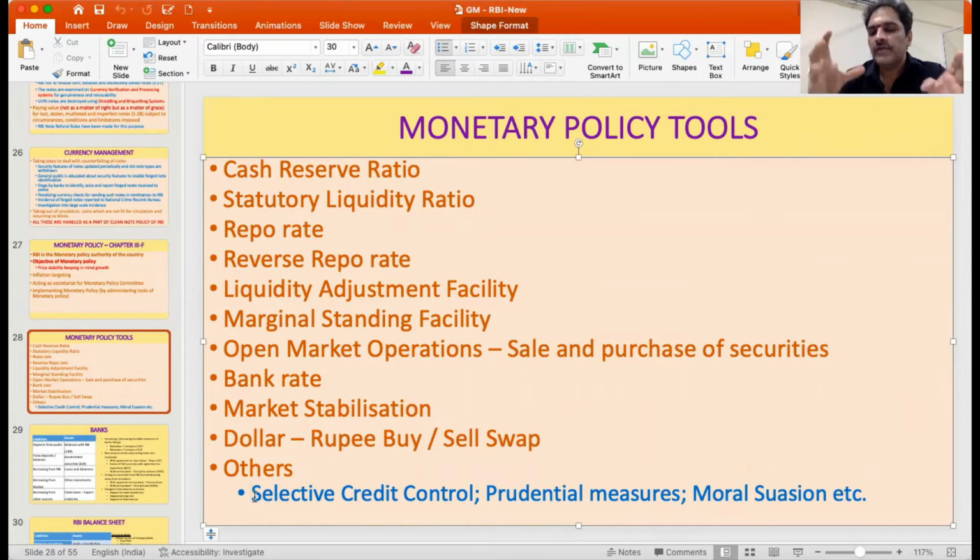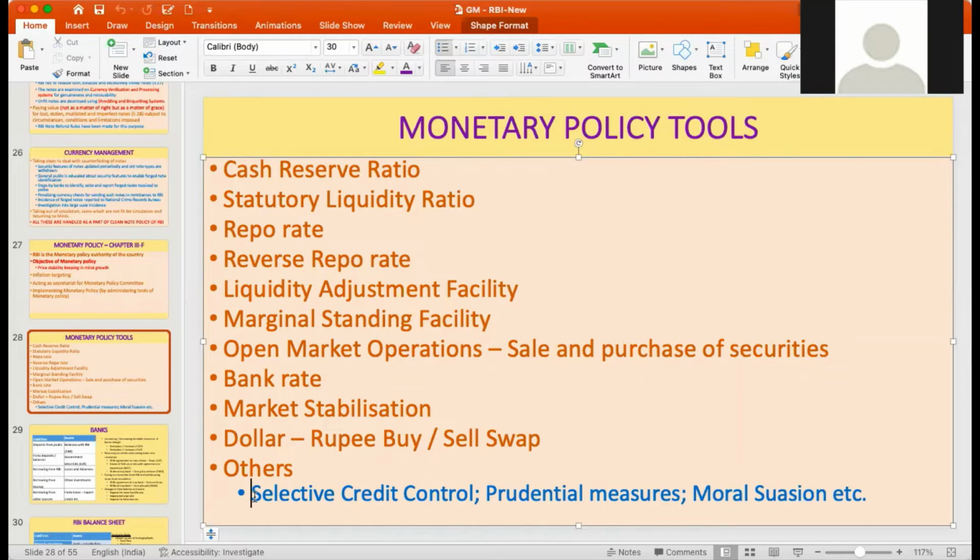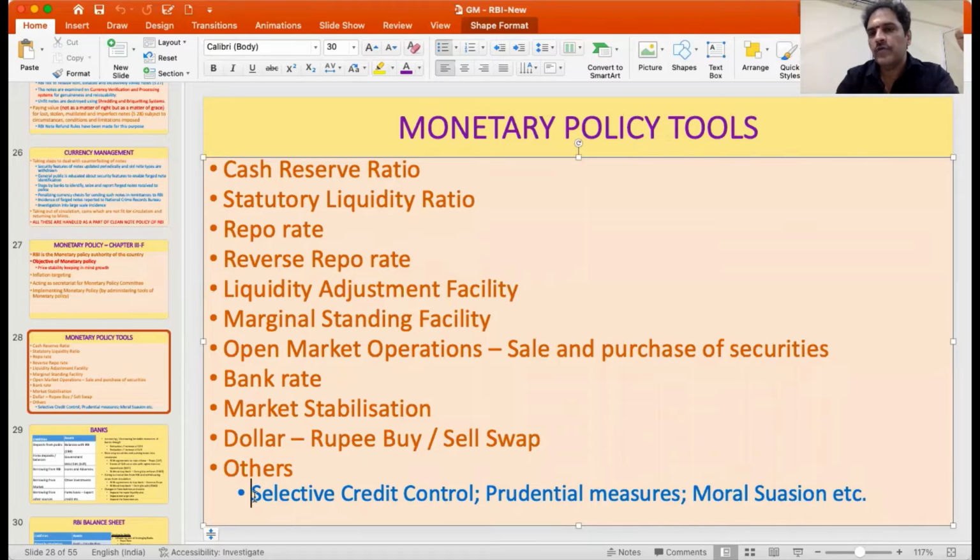So through the selective credit control, RBI used to give directions in relation to sensitive commodities, saying that you are not supposed to be giving loans for this, or they will indicate that the margin of the loan should be say 50%. Then the rate of interest can be influenced. So through this mechanism, you are ensuring that the supplies of important commodities continue to be there.